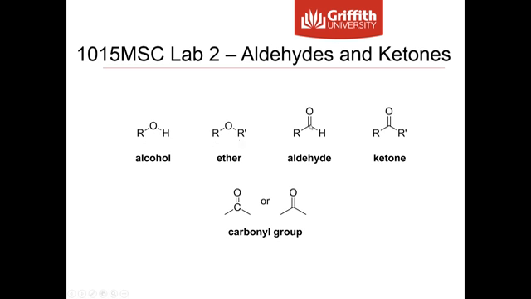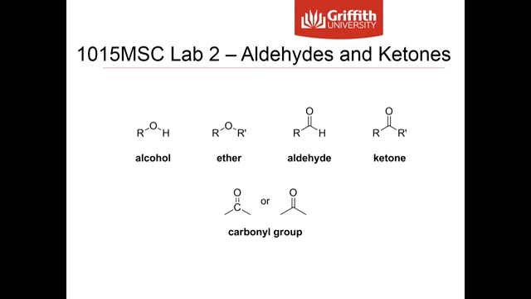An aldehyde, we've got a carbon double bond oxygen, and that carbon has at least one bond here to a hydrogen, and then this R group here in an aldehyde can either be a hydrogen or, more commonly, a carbon chain. And then a ketone, in a ketone we've got a carbon double bond oxygen, and both R and R prime here must be carbons for it to be a ketone.